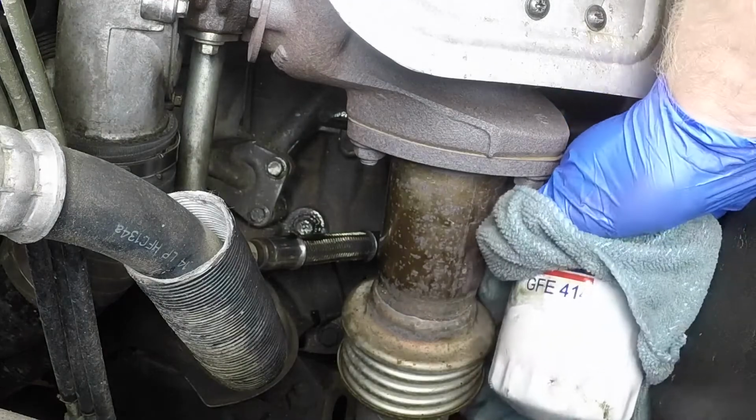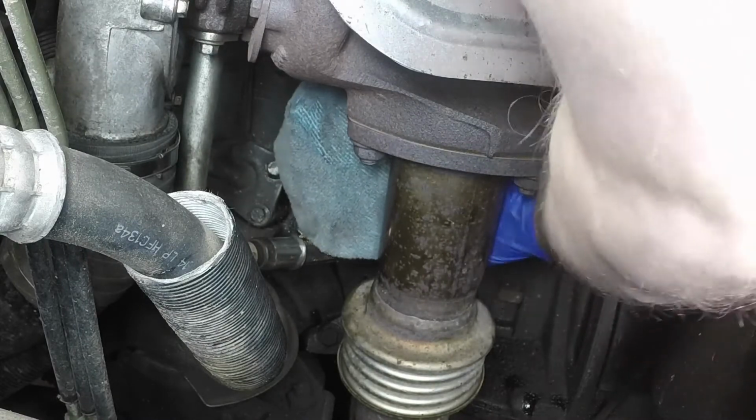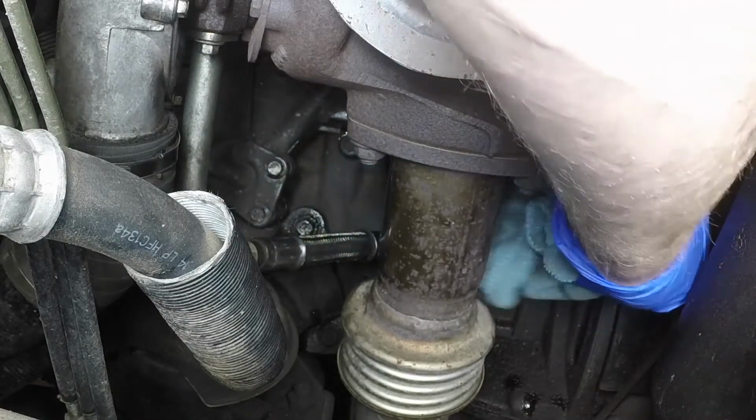Use a clean rag to remove all oil, dirt, and sludge from the filter sealing area on the engine. Check the old filter to make sure that the rubber sealing ring hasn't stuck to the engine. If it has, carefully remove it.